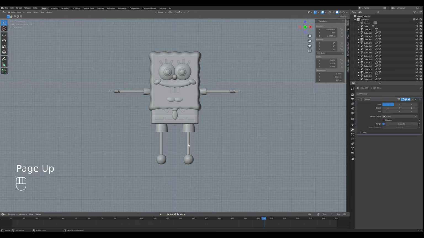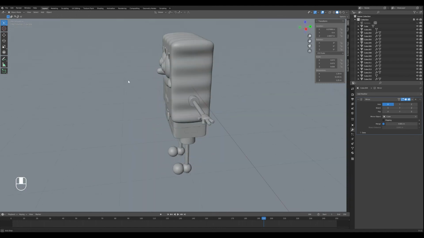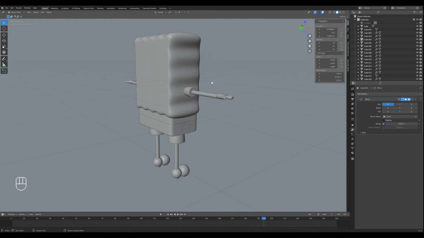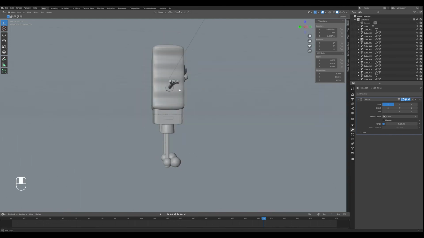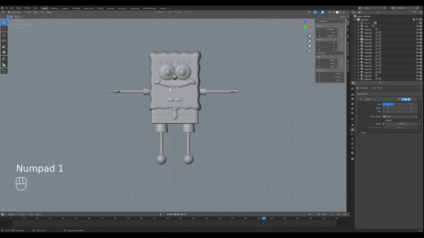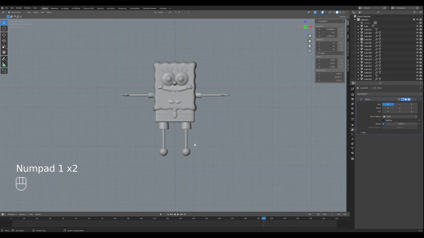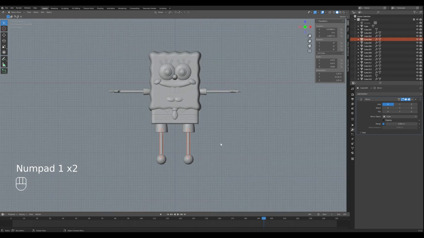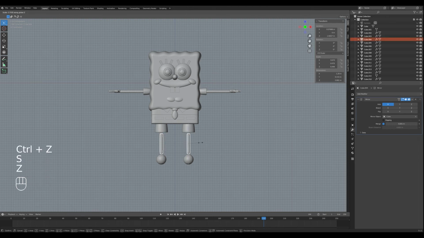Okay, now let's just add these socks and, let's see, the little, what are we gonna call them? The little holes in his face where he has the sponge to make him look like a sponge. All right, so the easiest way, let's duplicate these legs. Shift D, scale them down. Actually, undo that. We're gonna scale along the Z.